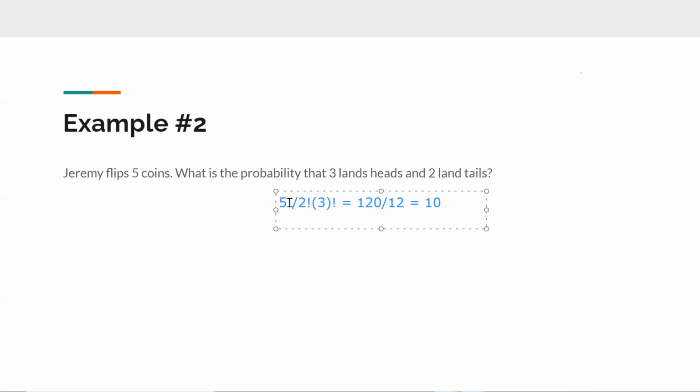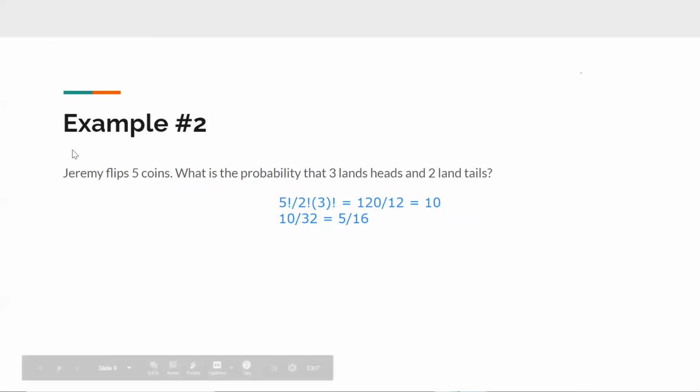Because at this point, I know that there's 32 possible scenarios. We went over that in the previous problem. I told you guys that we can find the amount of possible scenarios by multiplying the total number of outputs or values by the total number of events occurring. So since heads and tails are only 2 values, we're doing that 5 times, so 2 to the power of 5 is 32. There's other ways to explain it, but I think that's best. And since I know that 10 of these 32 times 3 heads and 2 tails will happen, I can simplify that to 5 over 16, and that is our answer. Again, if you didn't get the formula, I really suggest that you do. Probably just go back in the video because that's pretty important.